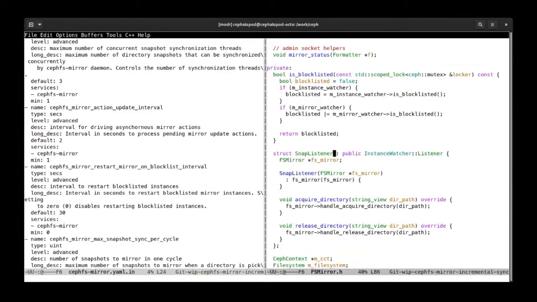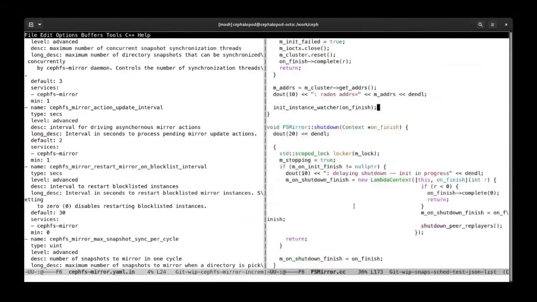It doesn't hurt to rename this as listener to be really consistent with what we are doing. So we have this listener class again, with the implementation. We override the virtual functions, and we call this handle acquire directory when we want to acquire a directory. Likewise, what to do when a directory wants to be released. So this is all tied up in the FS mirror class.